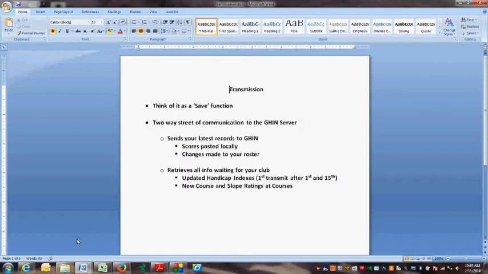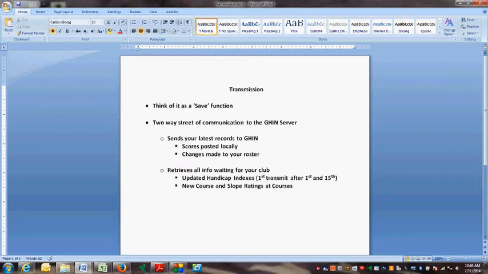For example, when the IGA performs a course and slope rating at a club and we update it on the GHP server, your software program will not get it until it transmits the first time after we've done our update. So you can see regular transmits are really important to do, and you can't transmit too much. It's just a good habit to get into of always auto-transmitting when you can, or manually transmitting as well, and we'll get into that in just a moment.